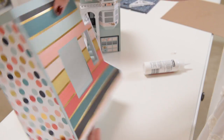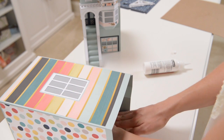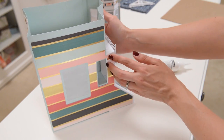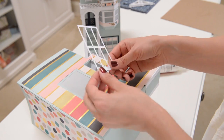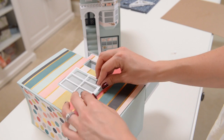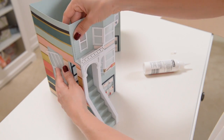And once you have it placed properly and centered, you want to go ahead and flip that over and press down from the inside so that everything's nice and flat. So there is the side of my house, and just make sure it's nice and flat. And then you can go ahead and put a line of glue around your window frame. I like to skip gluing on top of the vellum because sometimes it makes it wrinkly. So I like to just glue around the edge for my window frames like that. And there is the bottom part of our house.